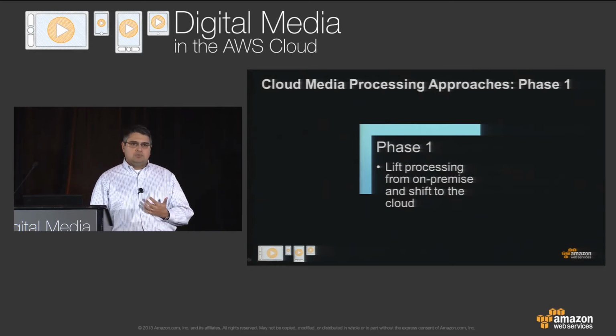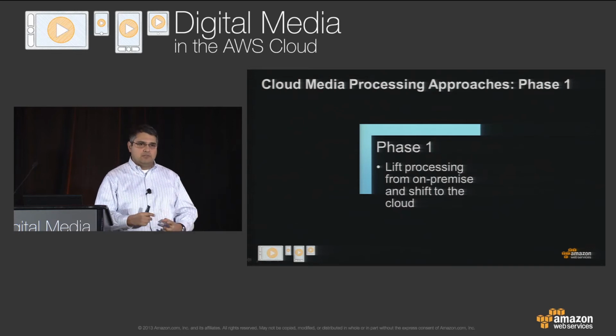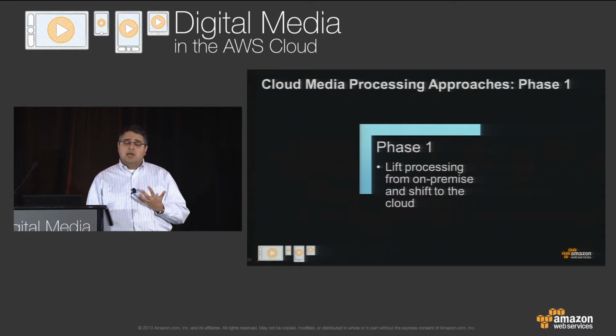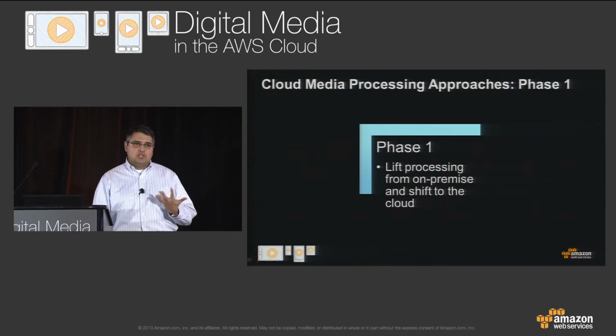Phase one is colloquially referred to as lift and shift. So you lift your on-site processing, whatever you're doing on-site, you package it up, you lift it, you deploy it in the cloud. And that's great. You've essentially moved it out of your data center and into our data centers. And so you have some advantages there. You're paying for what you use. You have a number of the advantages that Mark alluded to earlier in terms of not having to manage the capital expense. You've converted to operating expense. And you are also no longer having to manage that infrastructure yourself, that data center yourself.